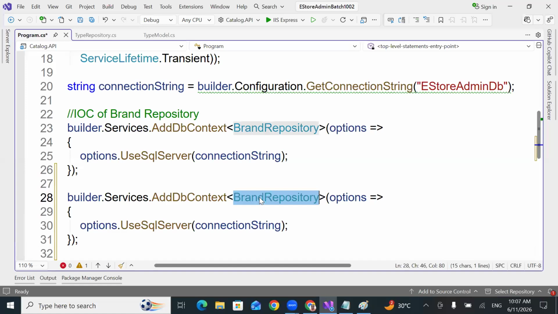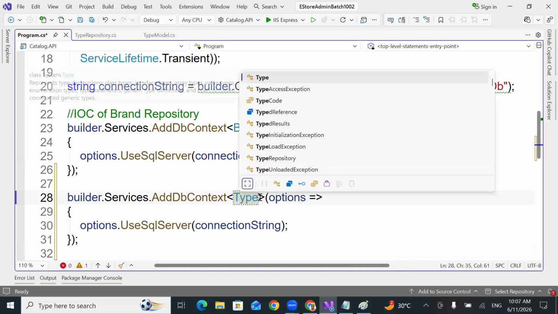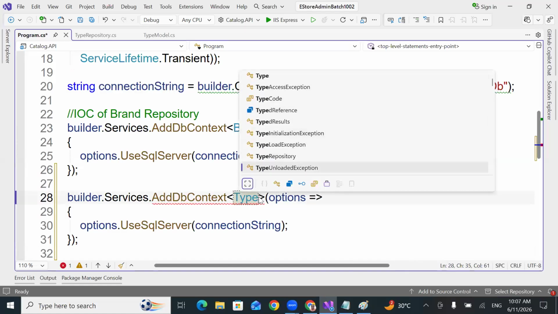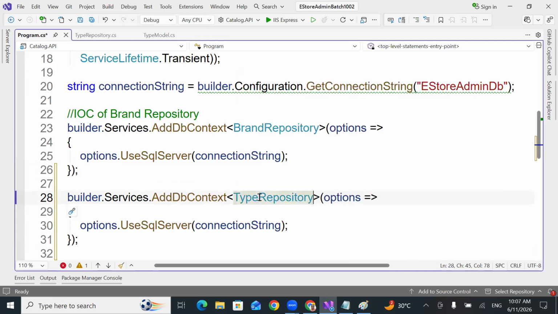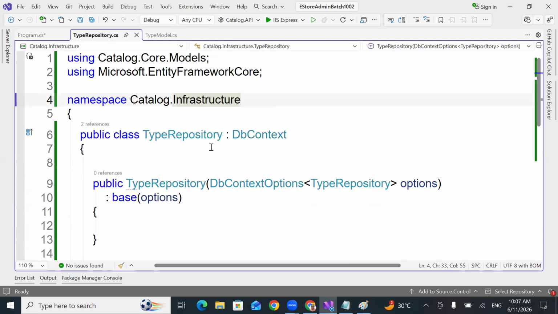That's all. So what happened? Brand repository and type repository will be added to the IoC container. So am I able to create an object of type repository with the options? Yes or no? Everyone, please say yes or no.